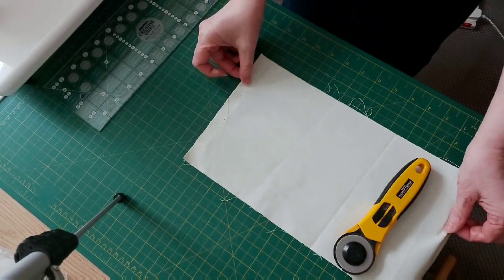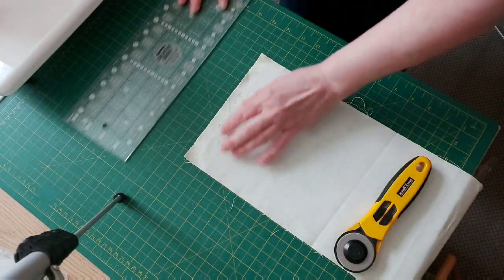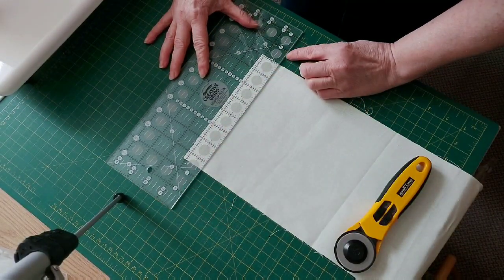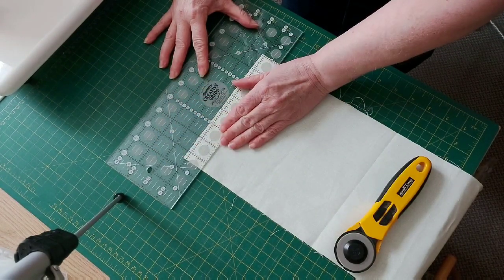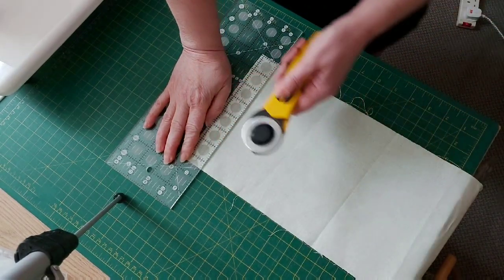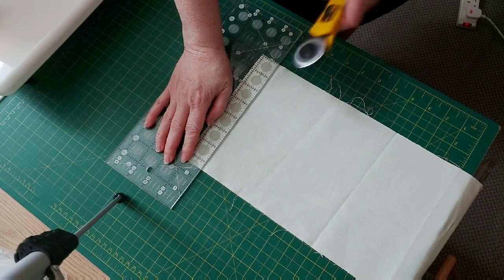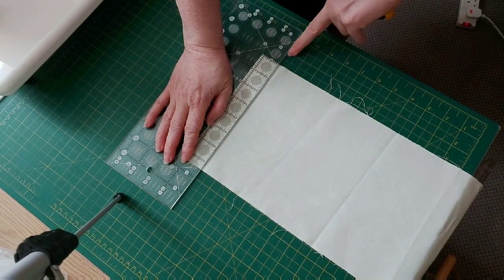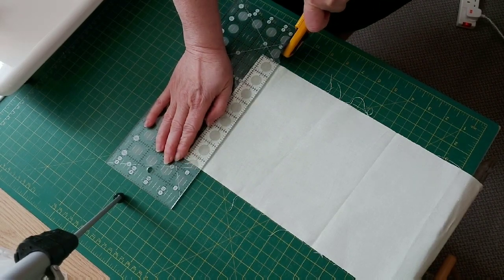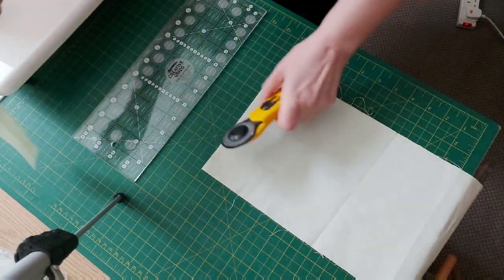I've got this plain fabric, so I'm hoping you'll be able to see. I am going to line up, using the lines on your board, this line here, and then all these squares will fit in. Move it over just a touch, put pressure here, and unlock your rotary cutter. Always start from beyond the fabric, butt up against the ruler, apply pressure and cut, and there you have a straight line.